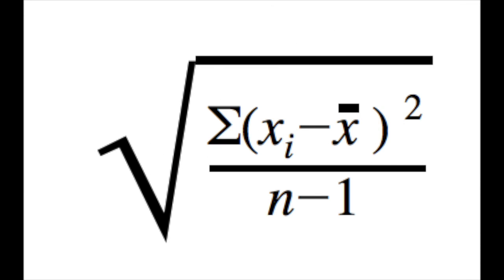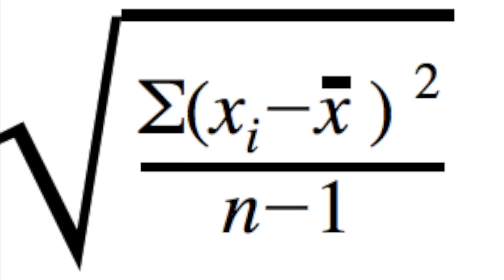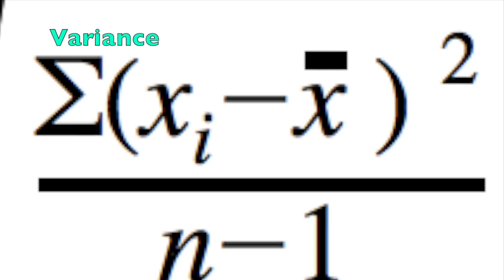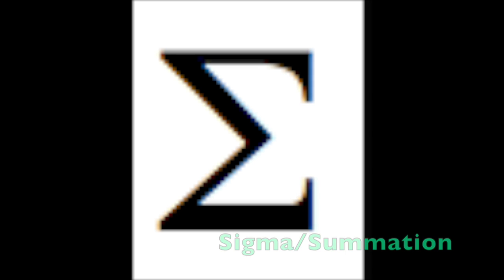This is the equation for standard deviation. Within the square root is your equation for your variance, which is the squared version of your standard deviation. The sideways m in the numerator is the Greek symbol sigma, and it means you total all the solutions to the expression in the parentheses next to it.